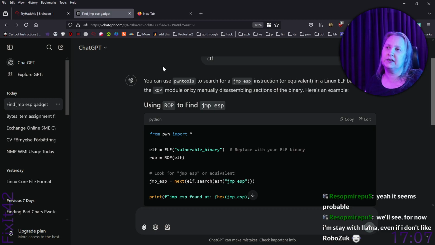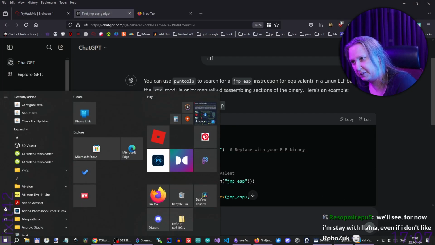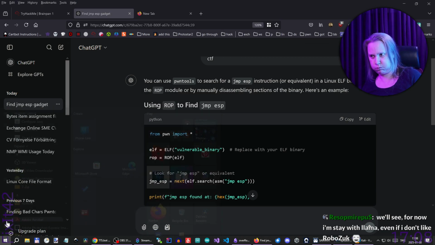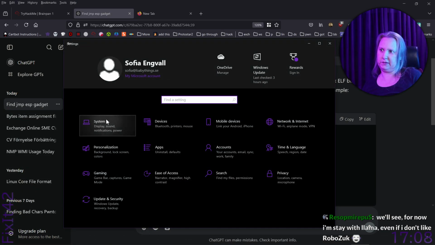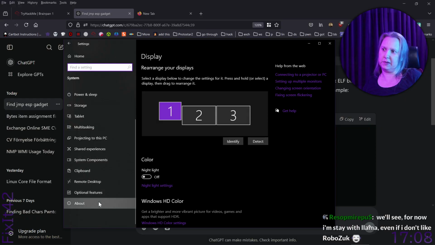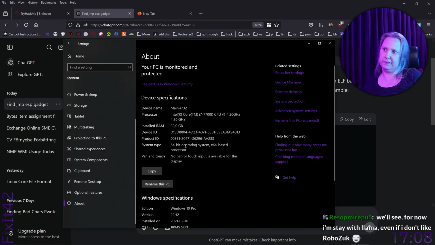So using local LLMs on your machine, because I've been thinking of which one to try out for myself at home. Of course my computer is not that new. I have an old one. Let's see. So system, this is my computer. I have a 7th gen i7.